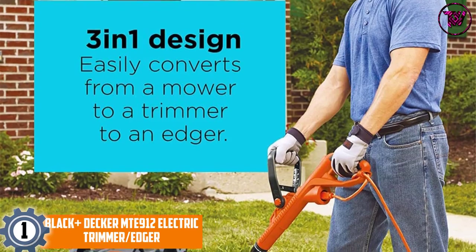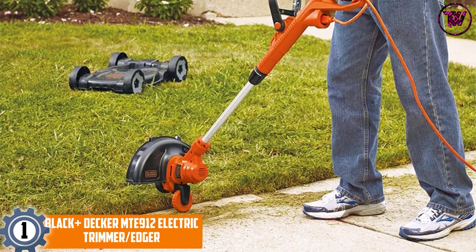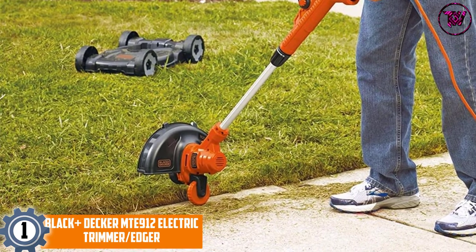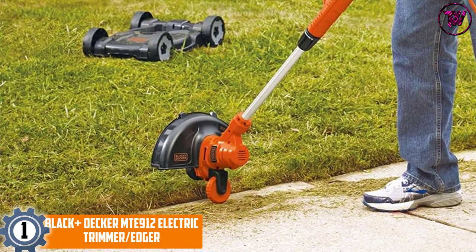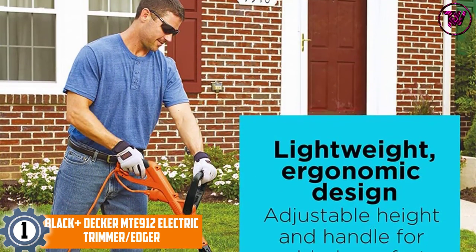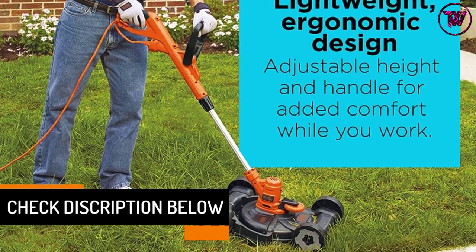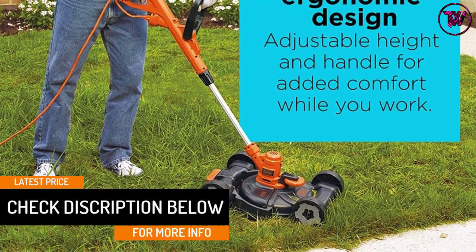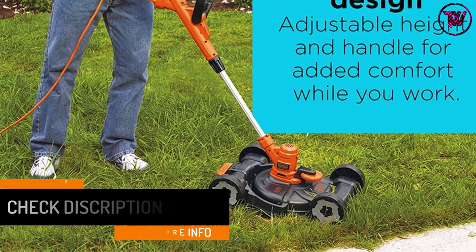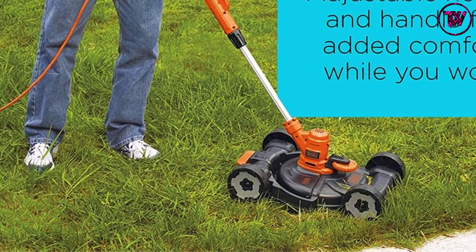At number 1, Black+Decker MTE912 Electric Trimmer/Edger. Featuring an AFS automatic feeding system, this Black+Decker is a great choice for continuous work without the need to stop or bump. It also features a power drive transmission system that prevents any form of clogging or bogging down. For wheeled edging, users can easily connect the wheels, making this a versatile product to keep your lawns neat and beautiful. The powerful 6.5-amp motor provides you with maximum power.